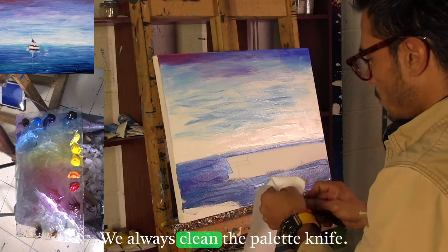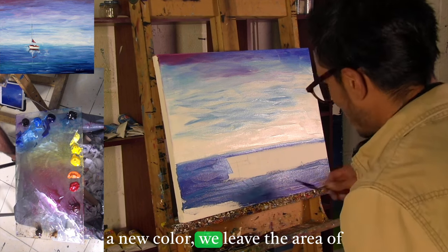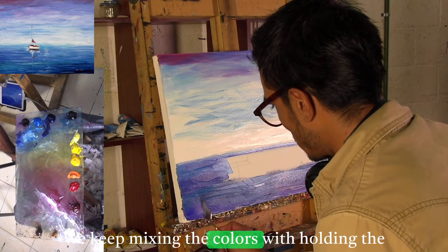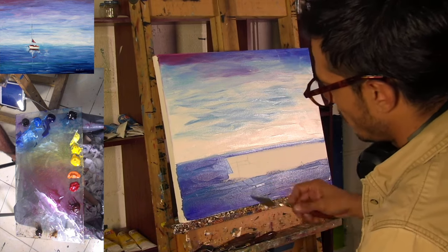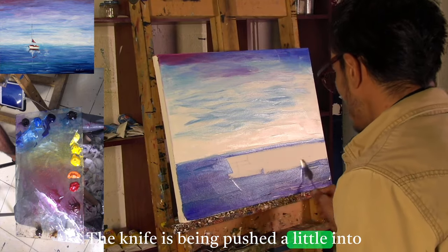We always clean the palette knife after mixing colors on the canvas or taking a new color. We leave the area of the boat reflection empty for now. We keep mixing the colors, holding the knife sideways on the bottom of the canvas. We move the knife always from side to side. The knife is being pushed a little into the canvas.